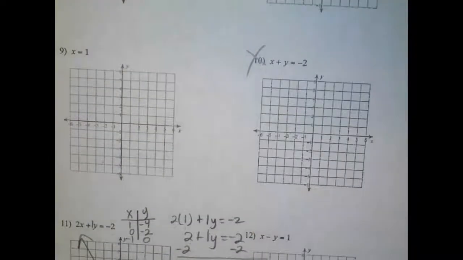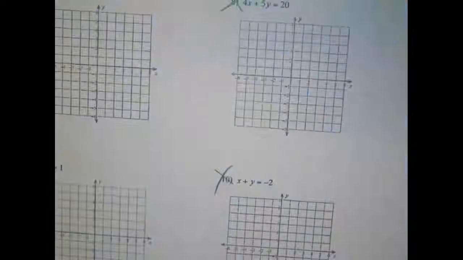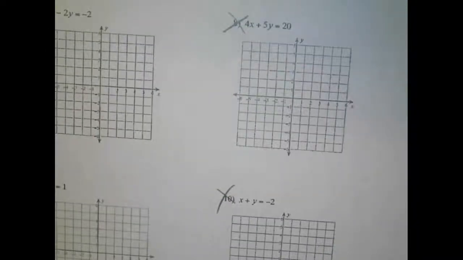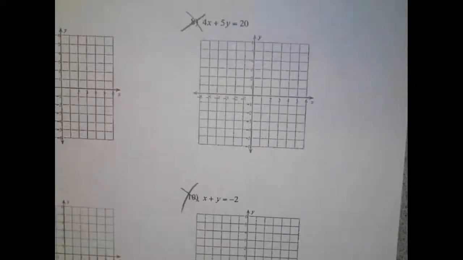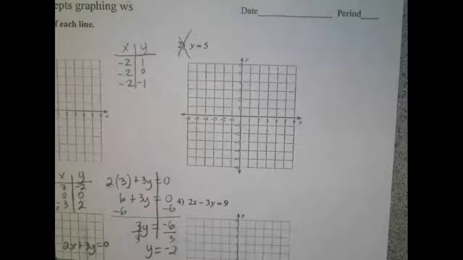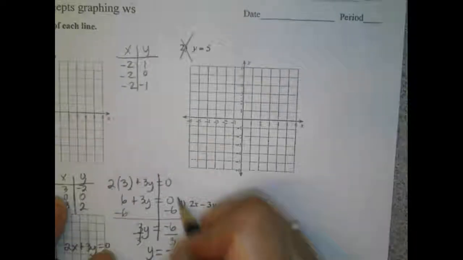Oh, it is 8. Sorry. It looked like a 9 after I crossed it off. 8 and 10. So don't cross off 9. That was super easy. Cross off 8 and 10 on the back. Cross off number 2 on the front. Actually, I lied. Cross off 2 and 4 on the front. 2 and 4.